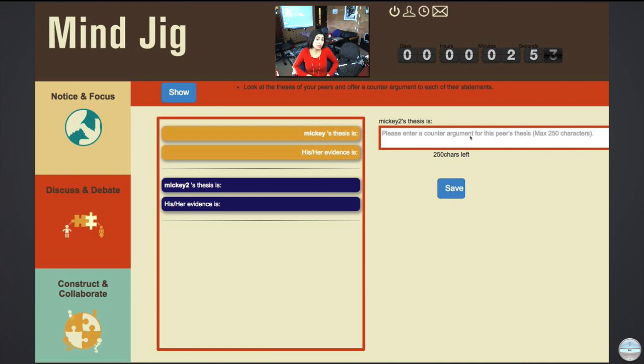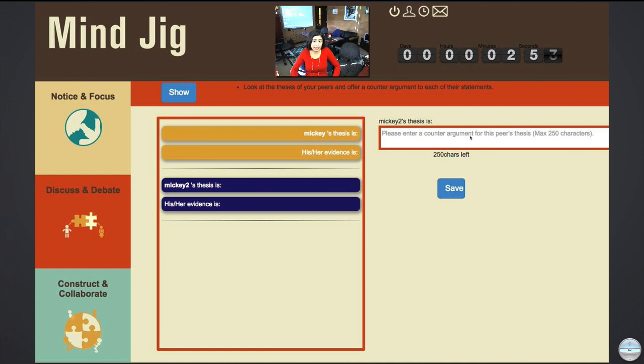But I've also been asked this question, some students who tested this tool asked me as well: what if your peer's thesis is great? How do we counter-argue it then? Well, something I want to say is that no thesis is ever perfect. Even if you're a professor at the best university in the world, your thesis can still be improved. That's what the academic process is all about. That's what critical thinking is all about.